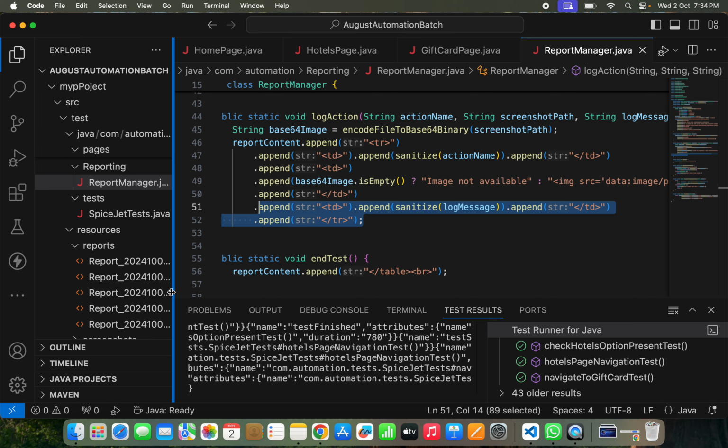Next, what you can do is parallel execution. We'll see how to do that parallel execution and all. So testng.xml is one of the key things in a testng project. If you are using the testng framework, then only it will be helpful. And testng is a good framework. If you want to use testng, then it's good.